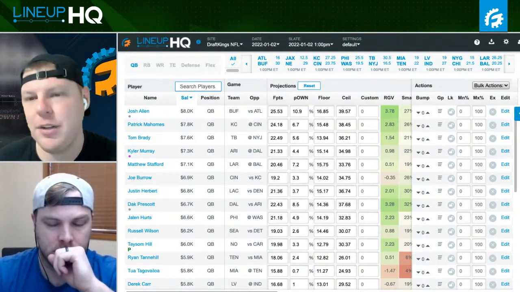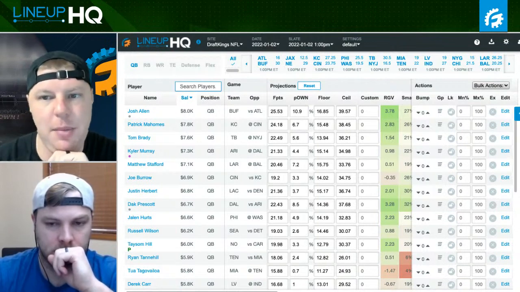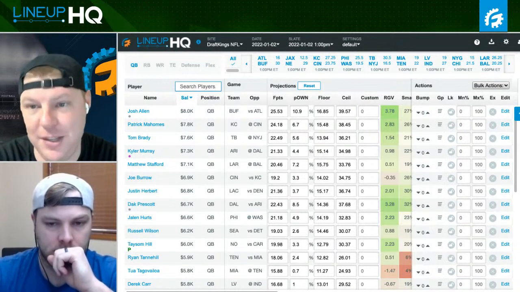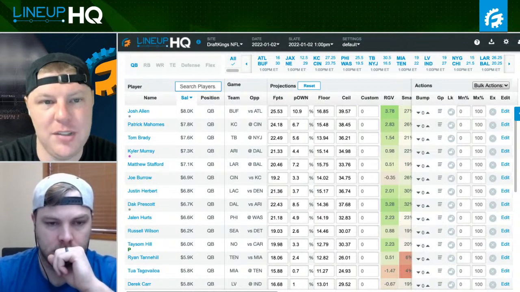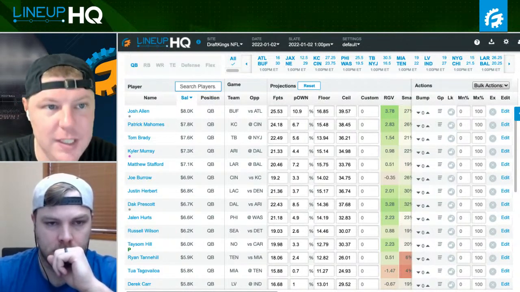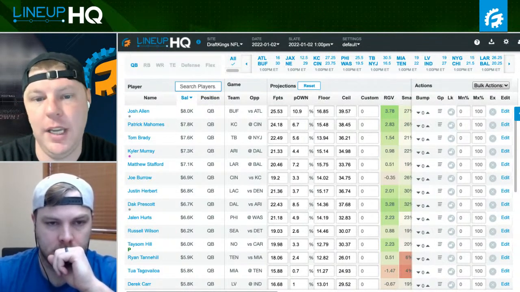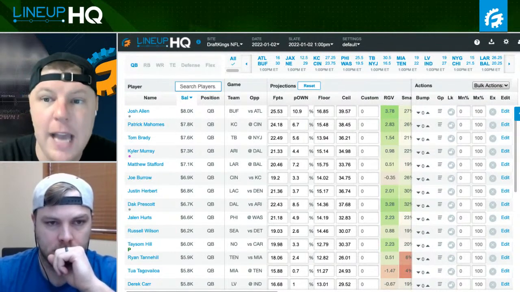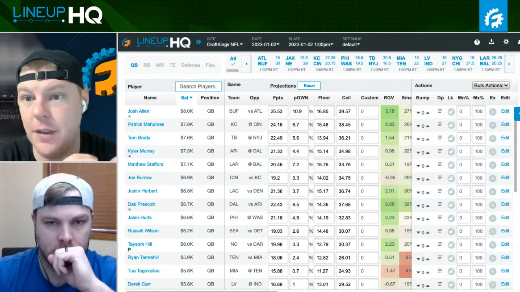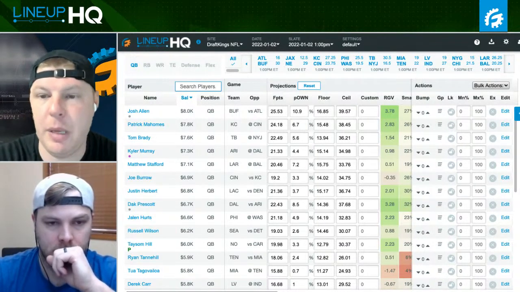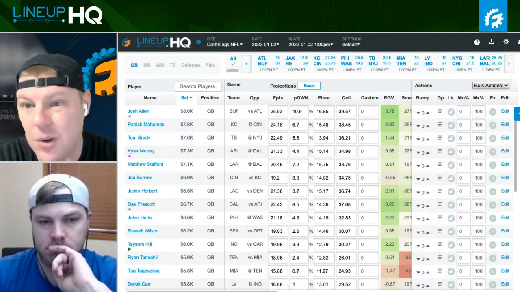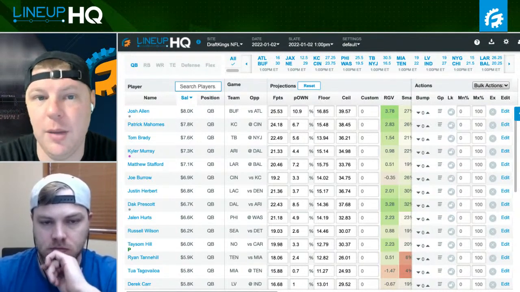Dak, I actually do want to get your take really quick on Dak and the passing game here. They went super pass heavy last week against Washington. Obviously, that game was over in about 10 minutes. The football team has totally quit, and Dallas just boat raced them in the first half. Dak basically scored 30 fantasy points in a half. If Dak and the Cowboys are going to continue to do that against the Cardinals, who in theory should be able to put up a little bit more of a fight, Dak at $6,700 as the third or fourth highest owned quarterback looks really, really appealing to me.